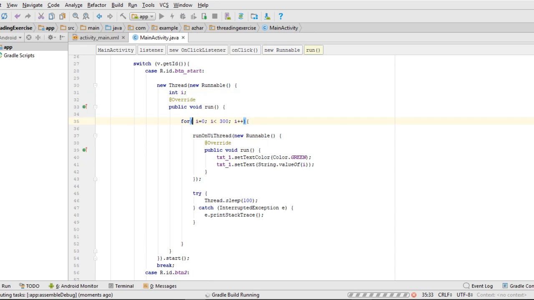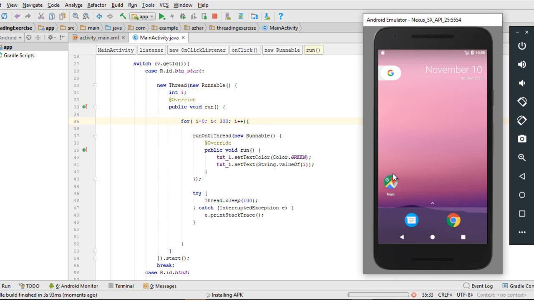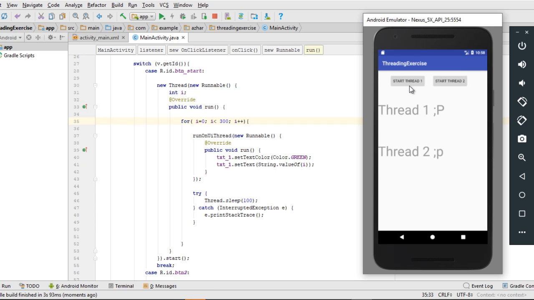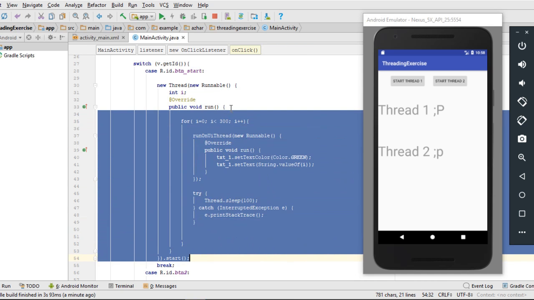Let's see what happens if this time we run those tasks in separate threads on Android. As soon as I click the start thread 1 button, it goes inside the switch and checks which button is clicked. If start button 1 is clicked, it comes in here, and a new thread will be created for our second button. Inside the run method you do all of your related tasks, which take more than 60 seconds. You write your tasks inside the run method. It is the background thread.